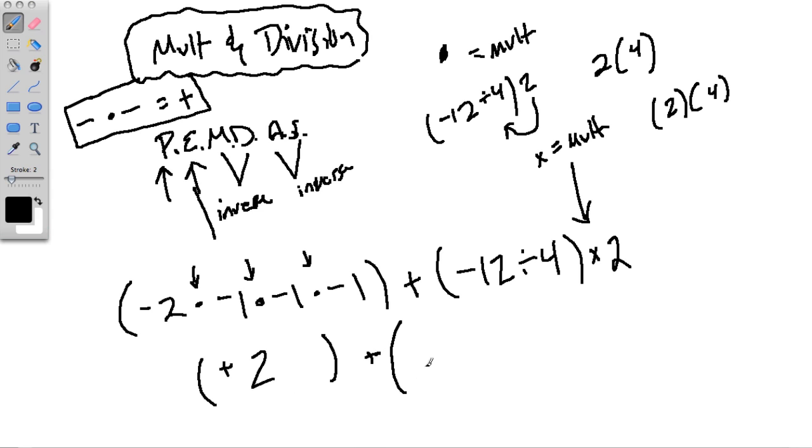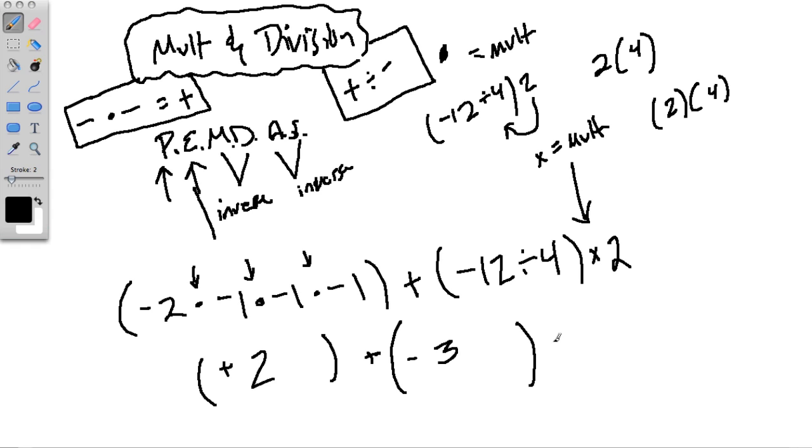Plus, now I'm going to solve these parentheses right here, and inside the parentheses I have division, so it's -12 divided by 4, which is -3. Division and multiplication have the same rules: if we have one number that's positive divided by another that's negative, or the reverse, the result will be negative. So again I identify, is my quotient going to be negative? Yes, because I have a negative here and a positive there. What's it going to be? I just solve 12 divided by 4, and there's my answer.